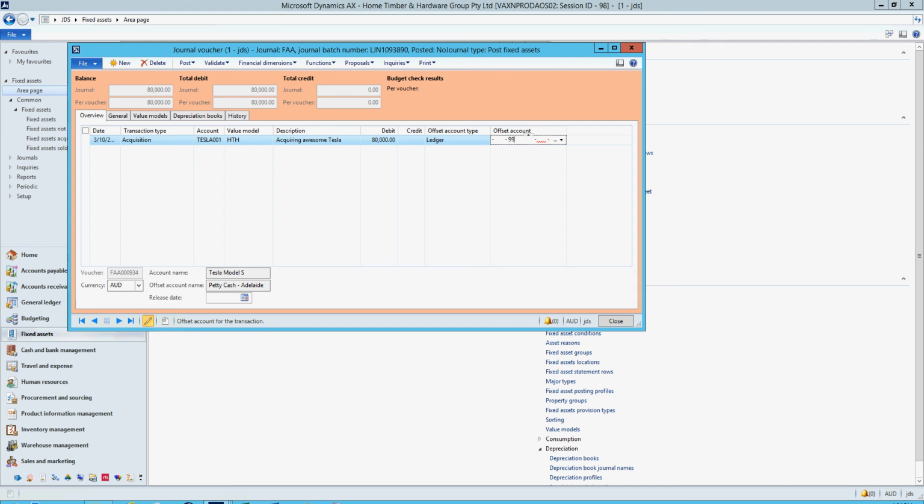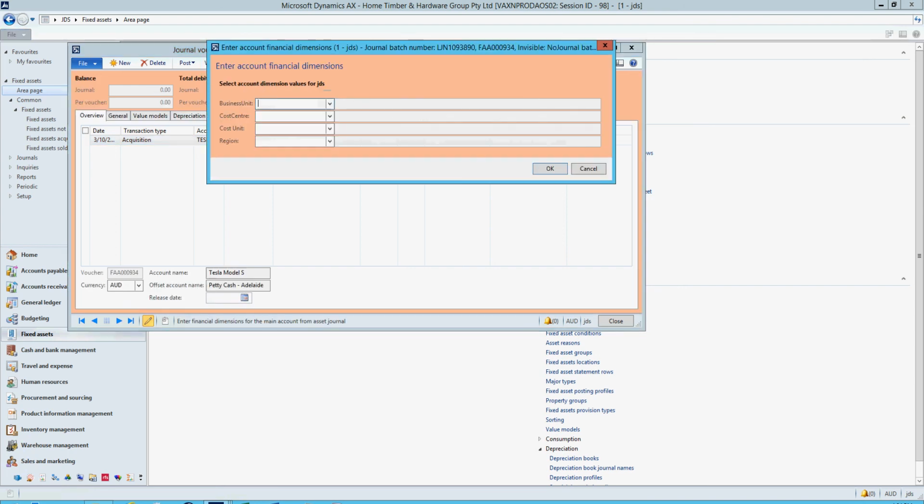Super frustrating. Okay, so let's just choose something that I know will have values. Whatever. Okay, cool. So now what we want to do is just make sure that the financial dimensions on the account are also set up. Because see, I didn't set them up before, right?